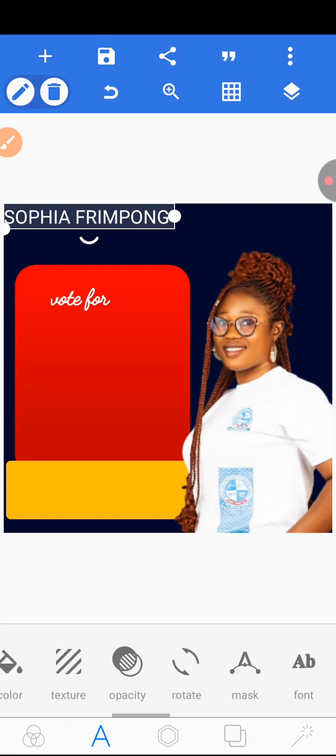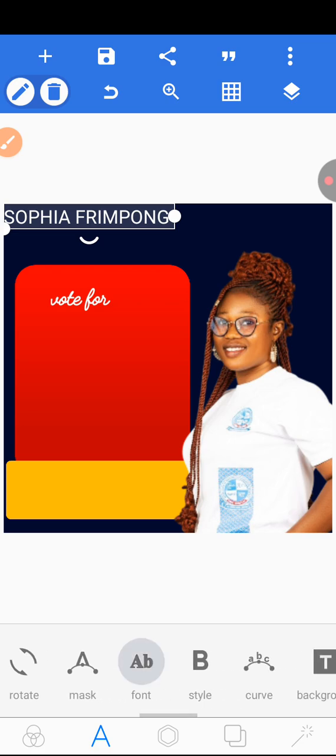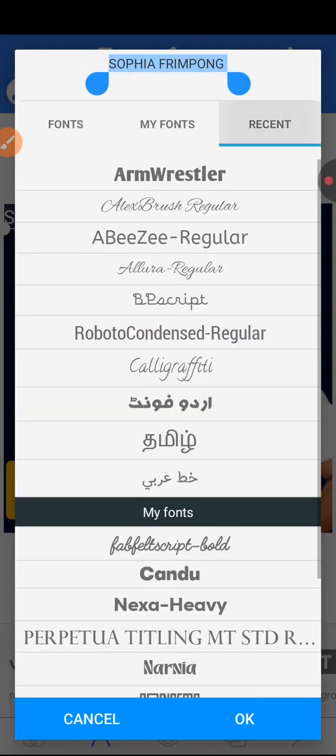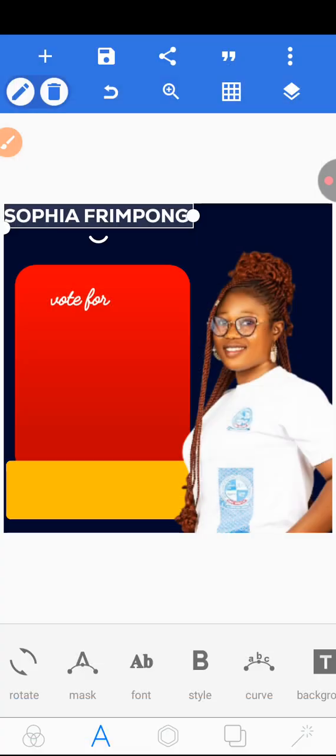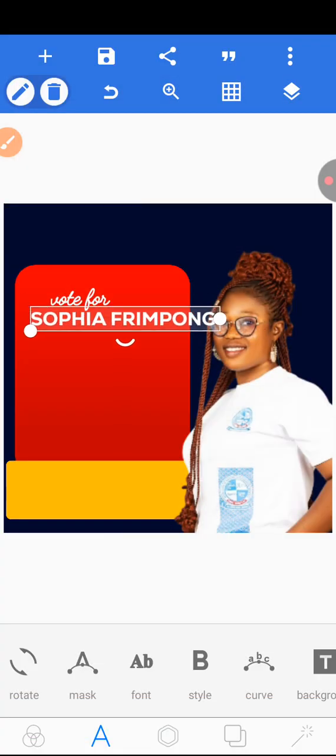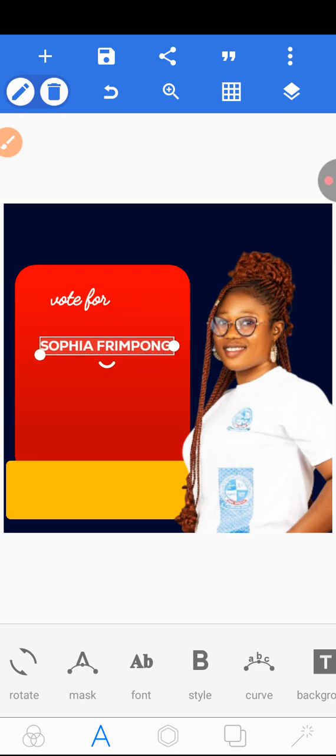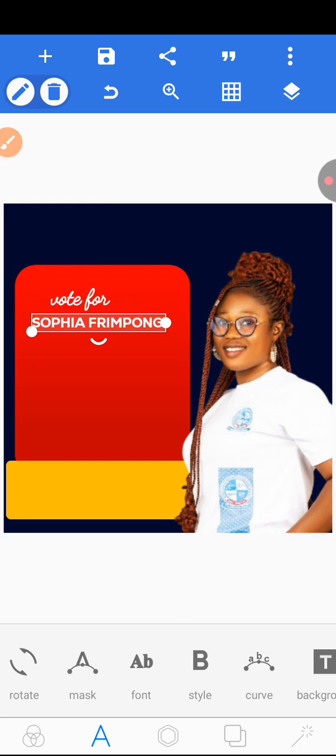Now we'll go and choose a font for it. Alright, so let's choose a font for this one. I will choose my favorite font, Neza Heavy. So you can go ahead and if you don't have it, you download it as well. I'll reduce the size. Alright, this particular format I've used it to design for a particular client in school. So I'll position this one here like this. I can still reduce it a little bit and then position it well.